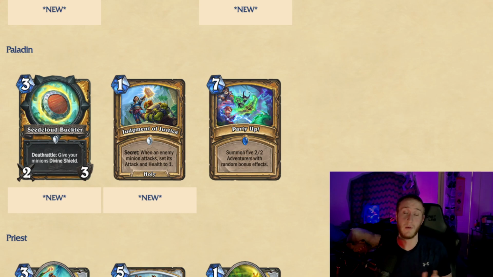And if you have another weapon too, you can even self-trigger it if you really wanted a Divine Shield immediately. Worth noting that you could do that as well. But I doubt you'd want to do that too much because a 2/3 weapon is not nothing. You probably don't want to toss that away too often, but sometimes you might.